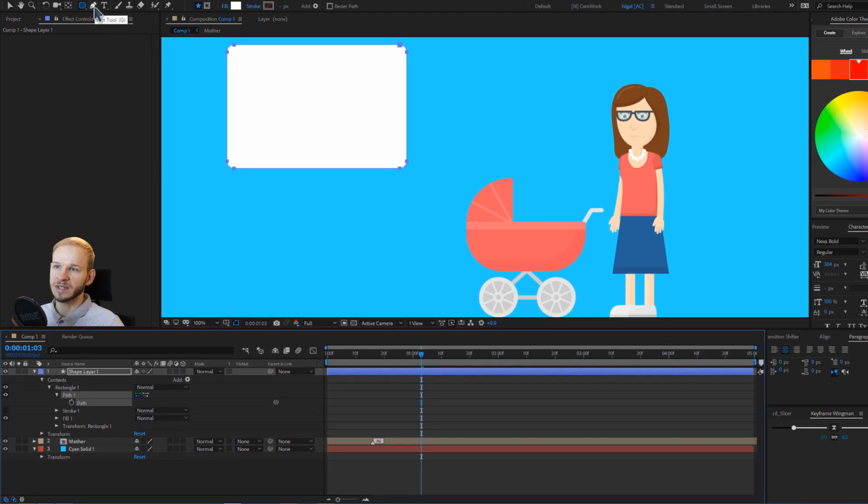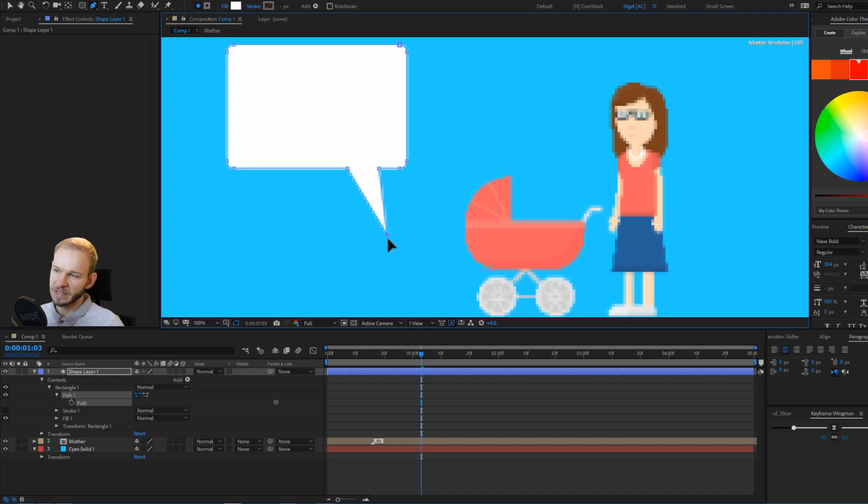So I'll select my pen tool, and I'll make additional points here, here, and here to make this speech bubble possible. This will allow me to do such a crazy thing. All right, let's say that I have it prepared. For example, if you want the corners to be more rounded, you can always make it like this.